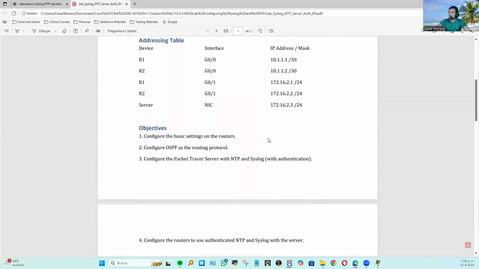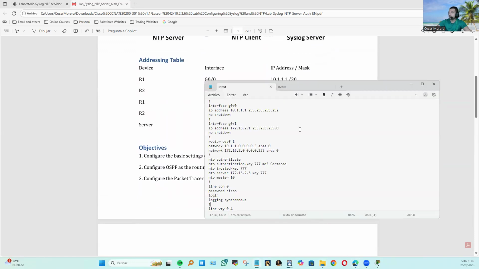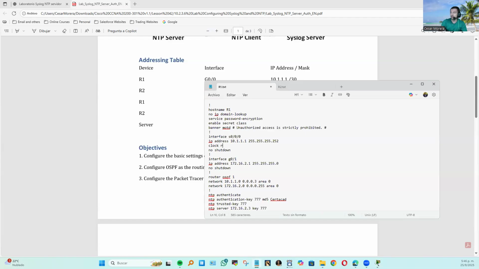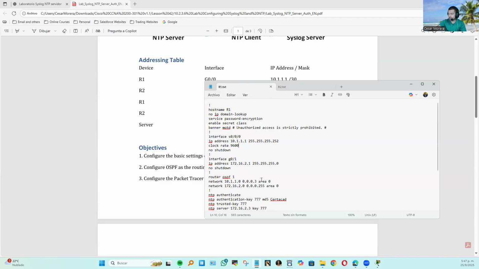Now, I am wondering if I can fix the scripts because, as you guys can remember, there were some errors in the scripts. For example, this has to be serial 0/0/0, and this has to be clock rate 9600. So I'm going to fix this right now.